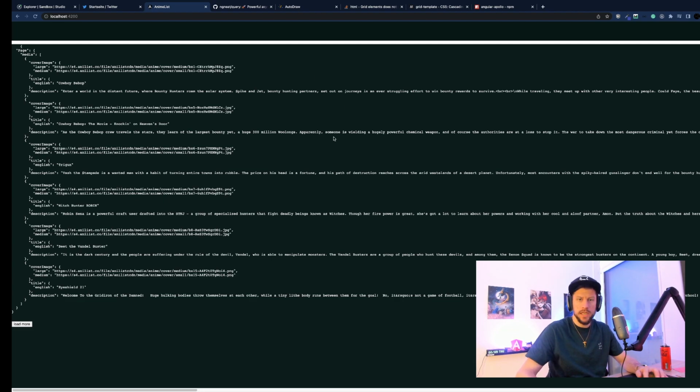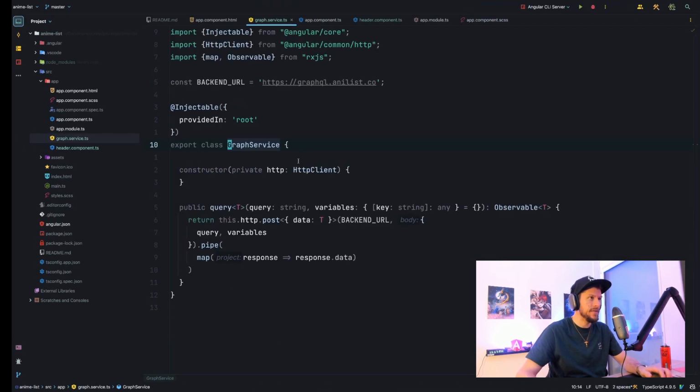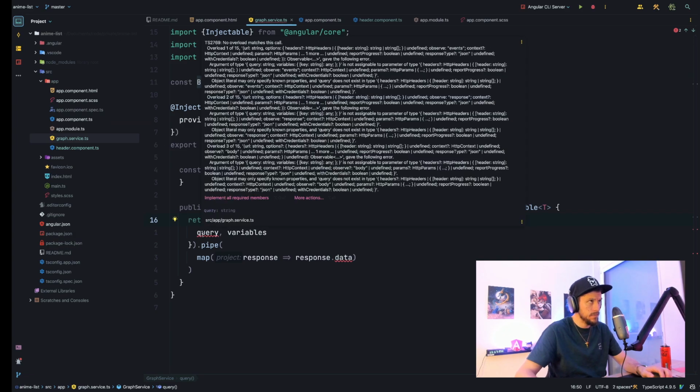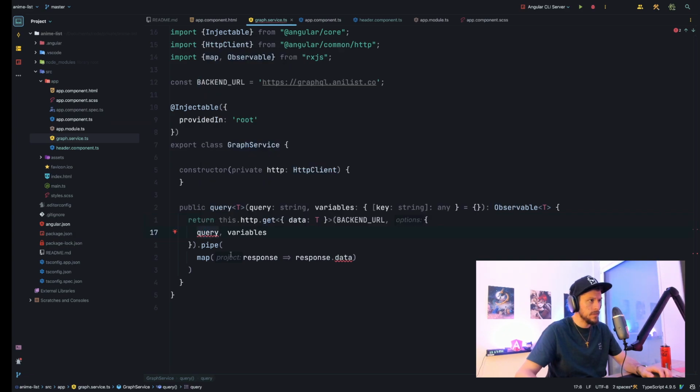But as promised, we will now also try if the get works. I don't think so, because I think with GraphQL this has to be a post request. Can you specify options there on the get?